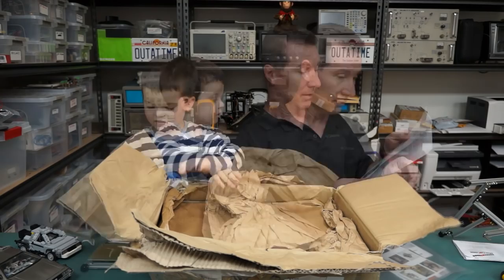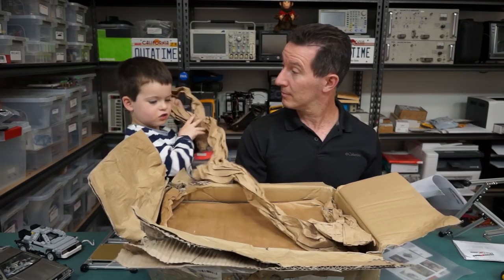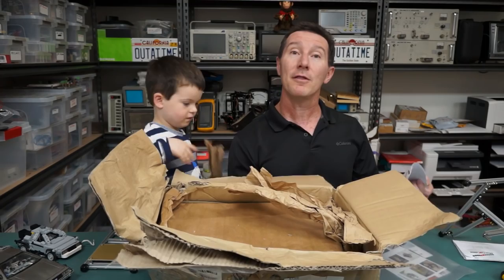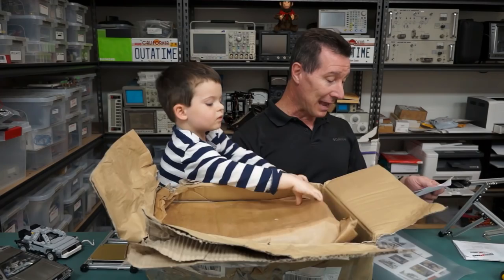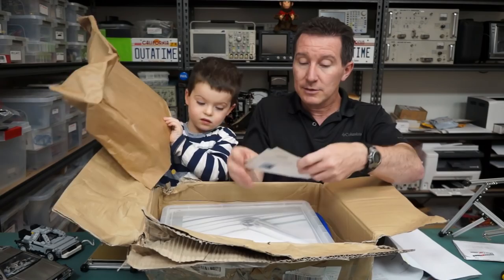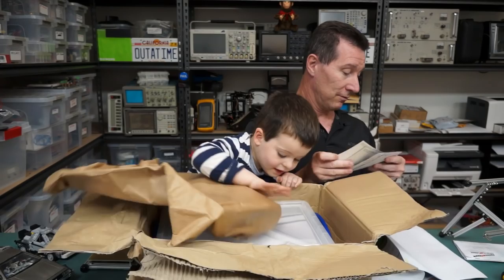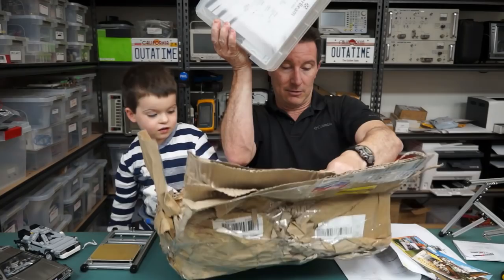Okay, Sagan. This one is from Tony — Tony Mukul. Can you say hi Tony? Hi, Tony. These are maker beams — basically a T-slot, a bunch of T-slot beams. Look! It's a maker beam clear starter kit with... ta-da! Some postcards. Excellent! Look, Sagan, it's a dragon — a fire-breathing dragon. Wow! And there's a box. Very cool.